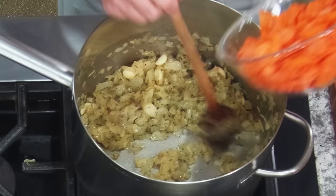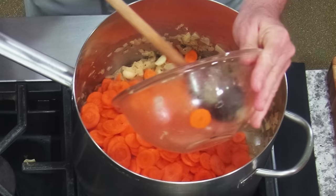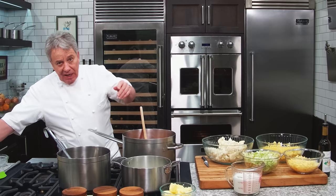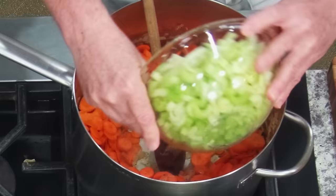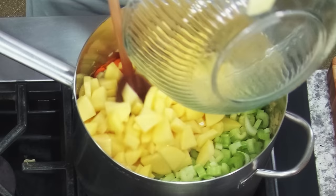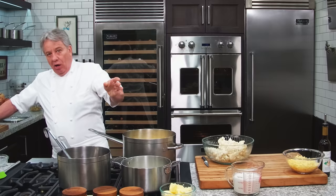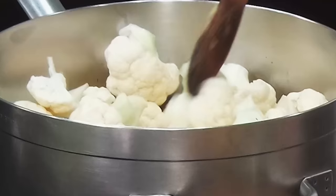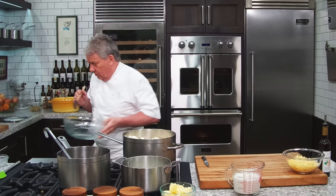Let's put some moisture in it. Carrots — just chop carrots. Doesn't really matter how small or big they are, because it's all going to get pureed. Celery, same deal. Potatoes — I use Yukon Gold potatoes because they make a nice creamy texture, and that's going to be the texture of our soup, so they're very important, friends. If you can't get Yukon Gold, get a good baking potato. The pot is just kind of a little small, but it's going to be okay because all the vegetables are going to shrink a little bit.